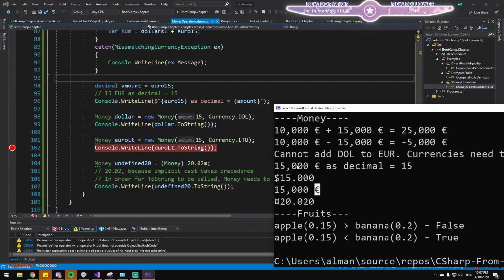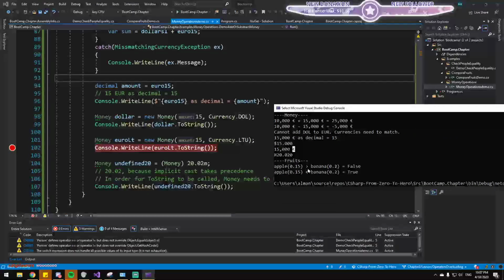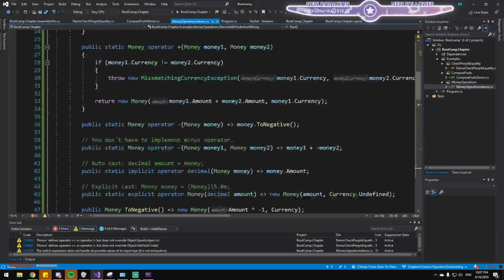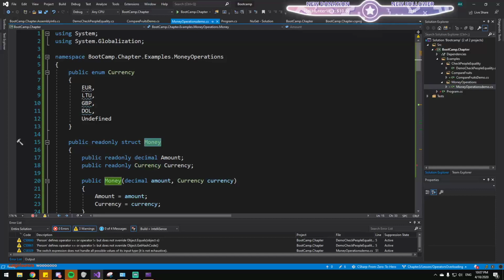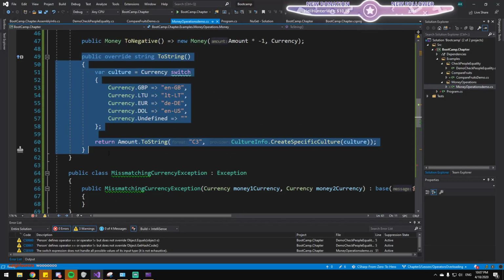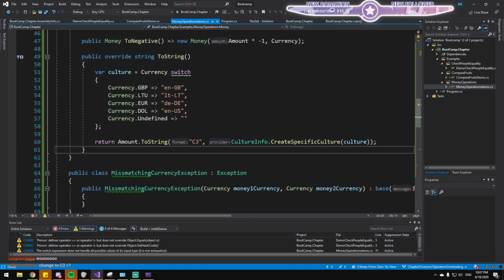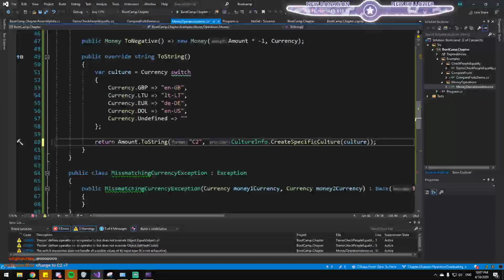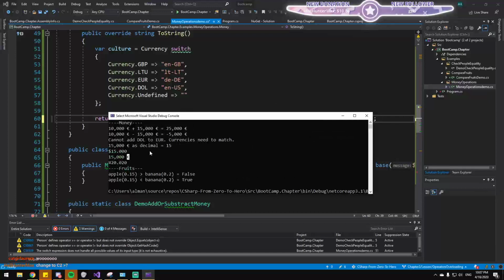So now we actually have a useful, meaningful value object, money, and it has normal, decent logic. Based on its currency, it prints culture-specific currency. To C2, sure, but doesn't matter much. It will print just 2 digits.